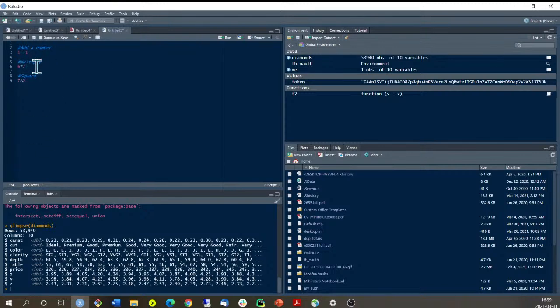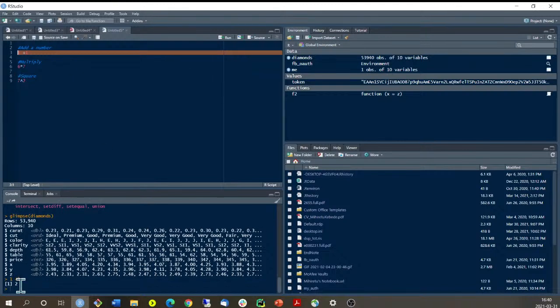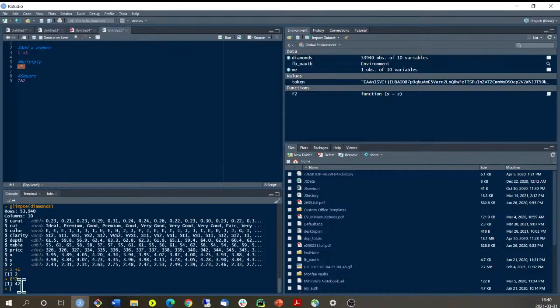This is the place where you write your scripts, and this is the place where your output appears. If I run 1 + 1, the output will appear here: 2. If you multiply 6 by 7, it will appear here.